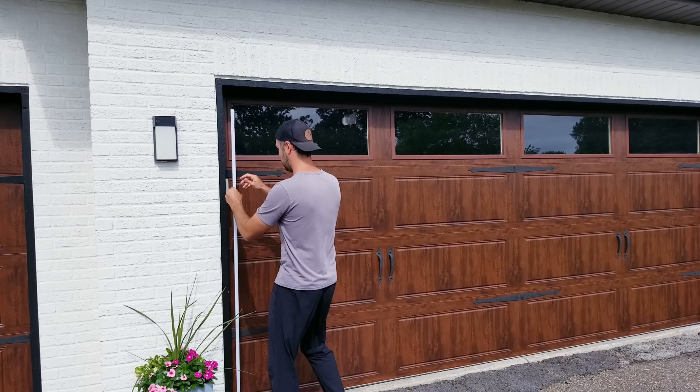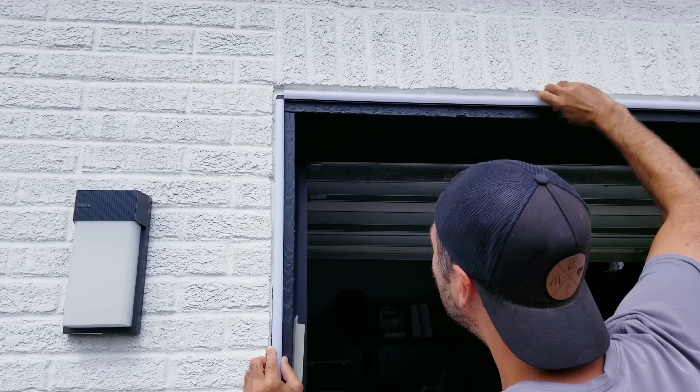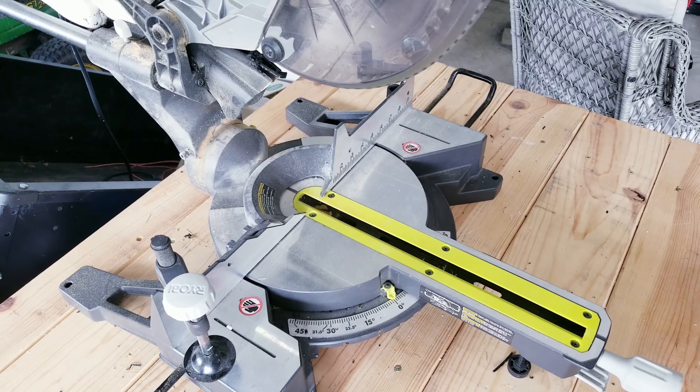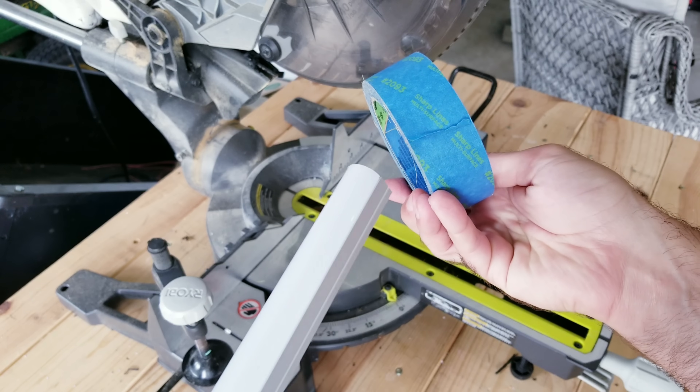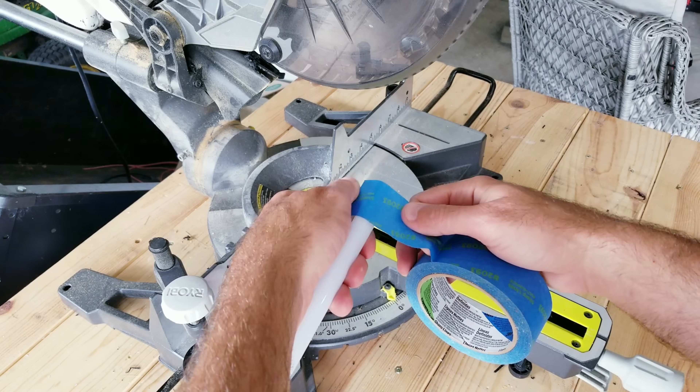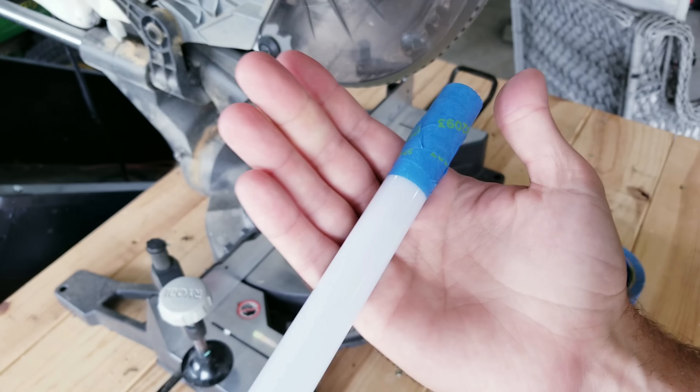We're going to have a few corners to deal with, and since I'm going for a seamless look with no gaps or breaks in light, these will have to be cut. For best results, I highly recommend getting a miter saw or asking around to see if you could use a friend's. For cutting these, you pretty much have to reinforce the cut area with tape. I'll be using some painter's tape to make it more challenging for the saw to rip the plastic diffuser out of the profile while cutting.